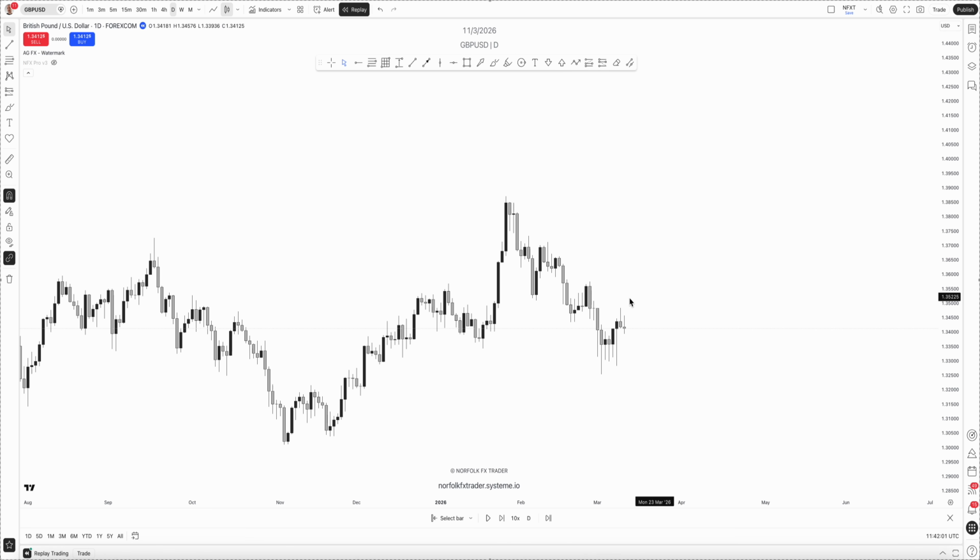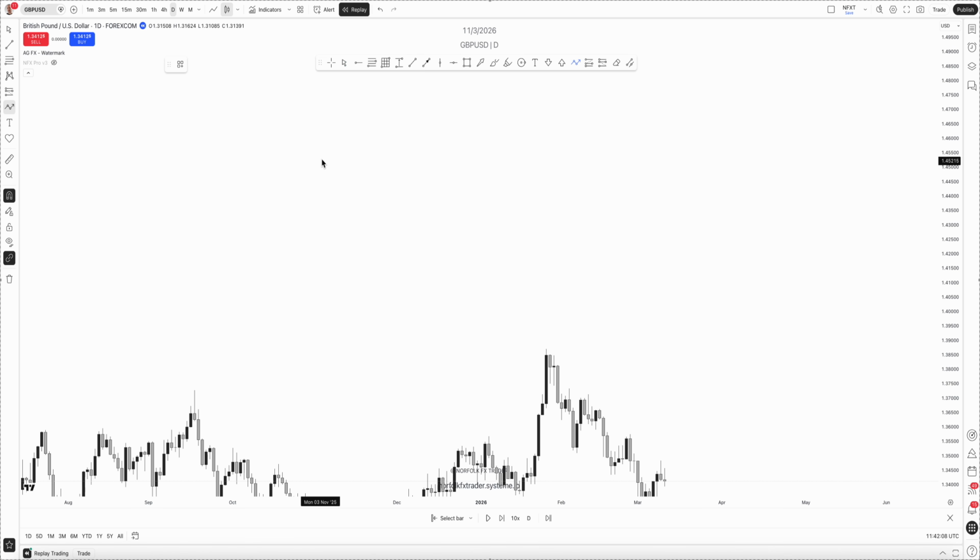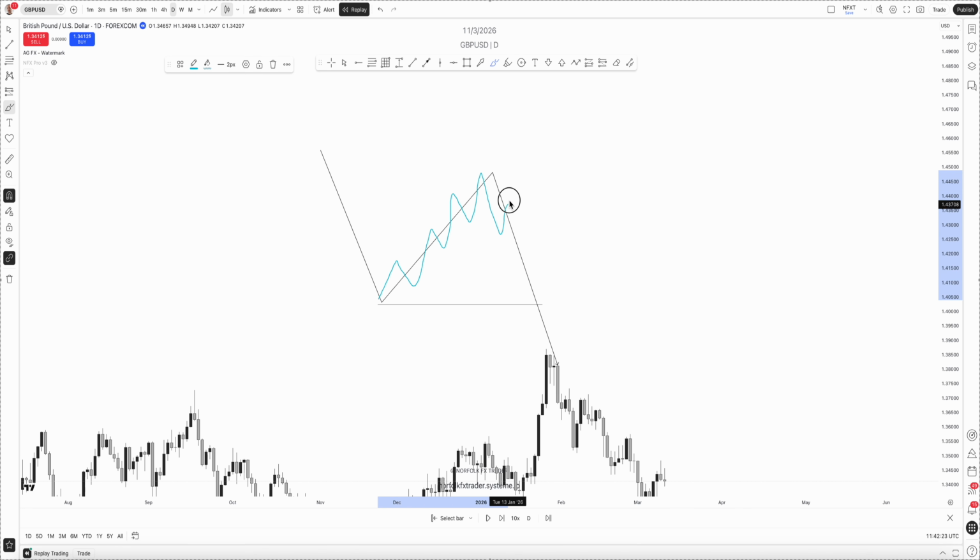So let me just go through first, show you what the swing and internal structure is on this time frame. And before I actually do that, let me just show you what the difference is between the two. So let's say we have a swing move in the market. A swing move is where we're going to see a simple pullback and a break of structure. Now within those swings, we have what we call internal structure. And it's here where we're going to see the market making that pullback with the internal structure and then continue to reverse and head lower. Understanding this is important, and that's part of that third step inside our structure system.